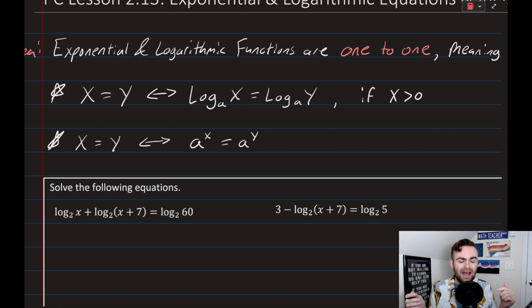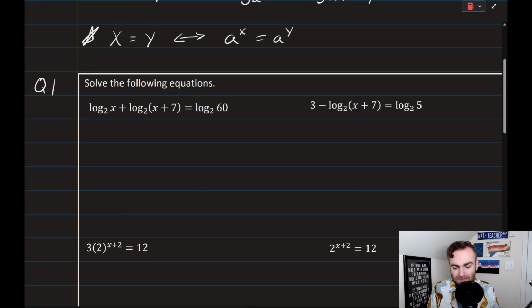These are essentially identities. I want to put an asterisk on that because we have some things we have to make sure are true, like the a has to be positive for all of these. For the logarithms, the x and the y have to be positive, but for our intents and purposes, we're going to use them like identities when we solve equations. Speaking of, let's solve some equations.